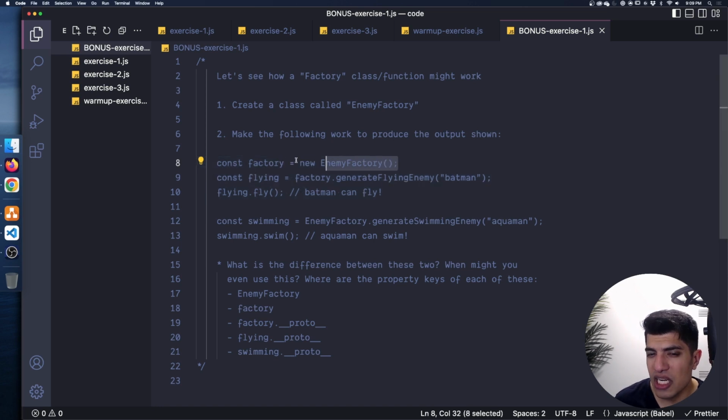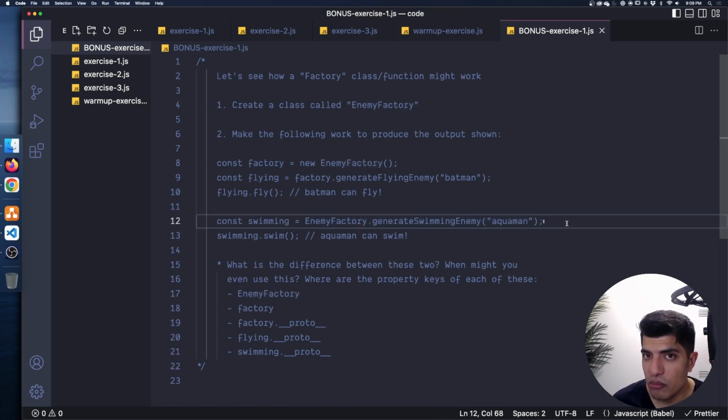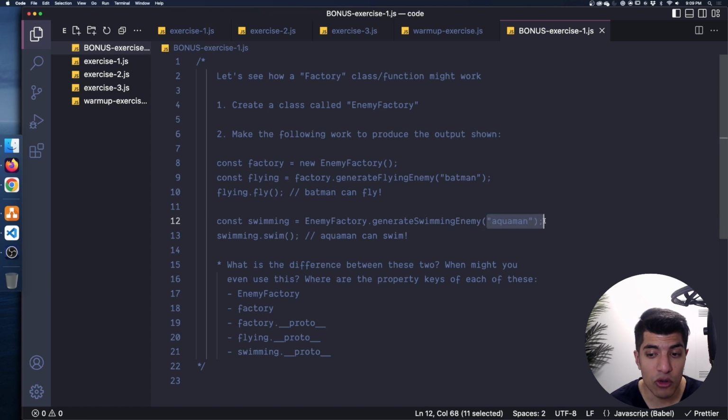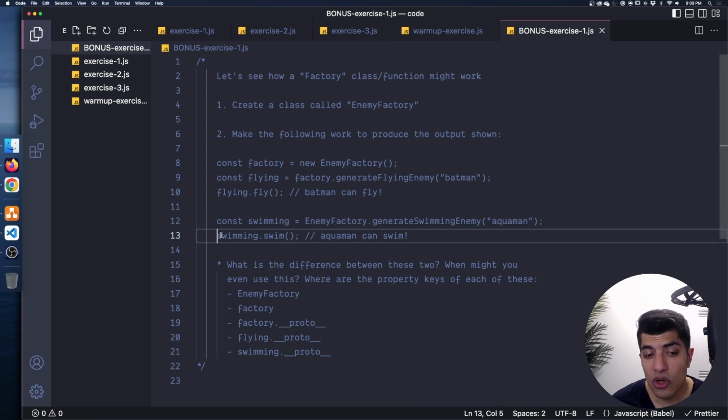So we had to create an enemy factory using new first. Another possibility is that we can use the enemy factory object itself, which is the class itself, and we can call .generate swimming enemy on it like this. So this is just a different method to show you how another way of using factory functions might work. In this case, we're going to pass it Aquaman as a string, and then we can actually call swim on this class object or instance of a class object that comes back.